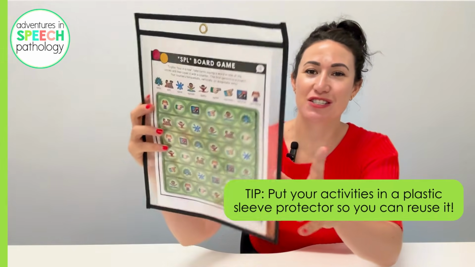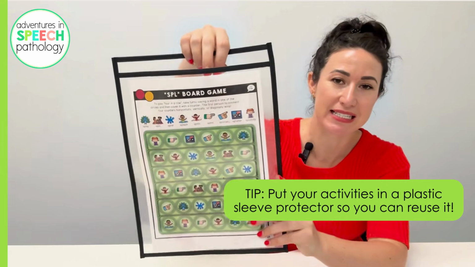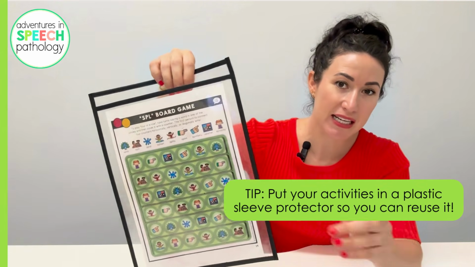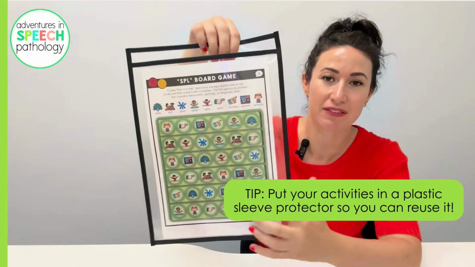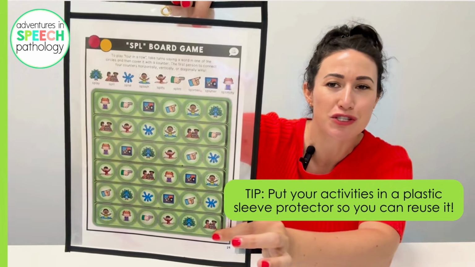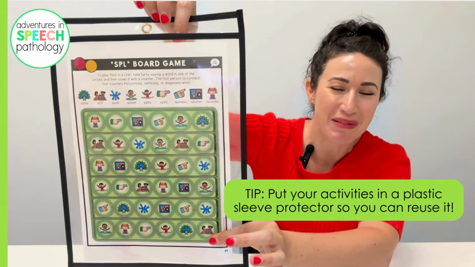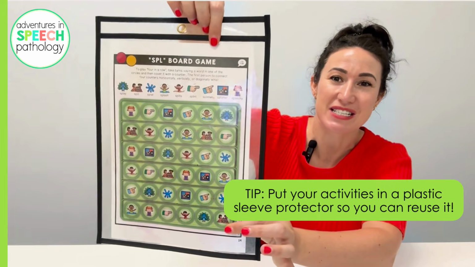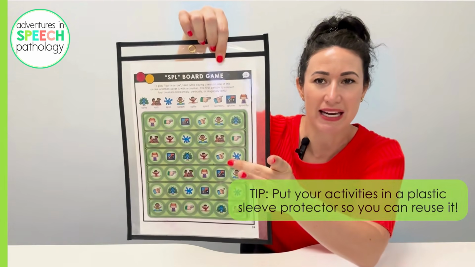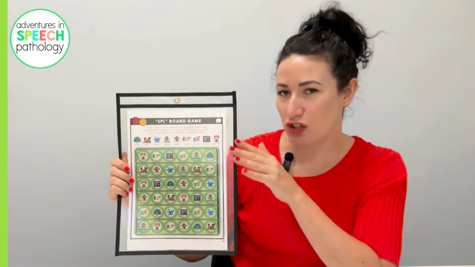For our last activity, we took a page from the SPL Complexity Approach packet, and one of my hot tips is to put them in these plastic protectors. It saves on you laminating, but it means that the child can also have a colour version which looks so much more engaging than a black and white version, but this protector saves your page. And we decided not to play the game. Well, I decided not to play the game.